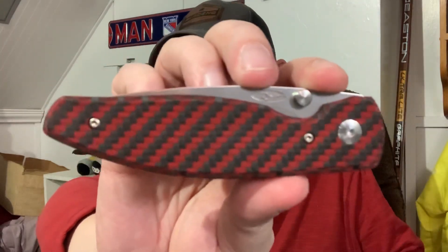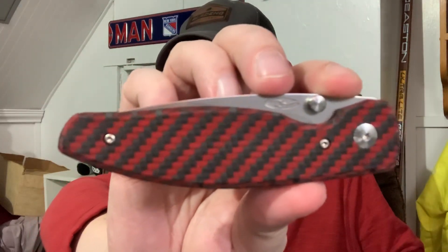That's its second and third flip it's ever had its entire life, and now I'm going to put it right back in the bag. It's 20CV steel. These are like $220, $230, and they take a minute to get, so this is really cool of TRM to send me one — very much appreciate that. Fourth flip — all right, now I'm going to put it away. It's going to go back in its little plastic bag and its cool little foamy box, back with its warranty card and a cool little puppy sticker. I will never touch it after this — swear on my father's grave.